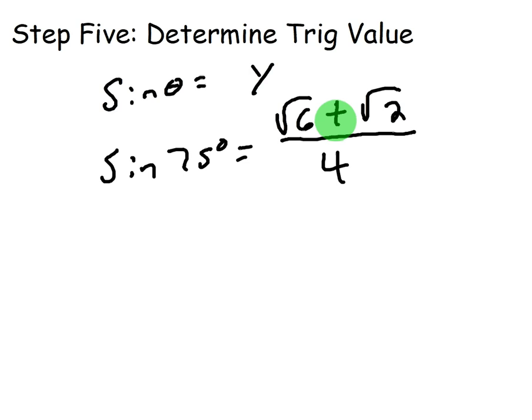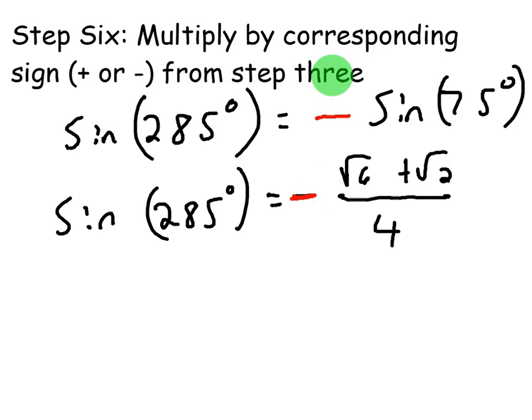Okay, so trust me, you'll get the hang of this the more you do it. So we're going to take this value, this corresponding angle, and multiply it by negative 1. And really, that's all you have to do for this example. There's no simplification. You don't need to distribute the negative into the top or anything. To me, that looks as simple as it possibly gets.